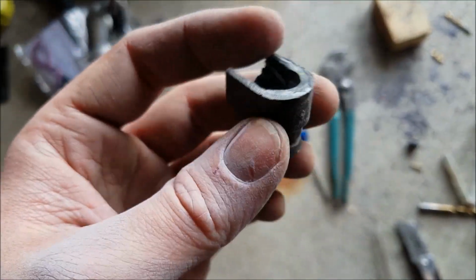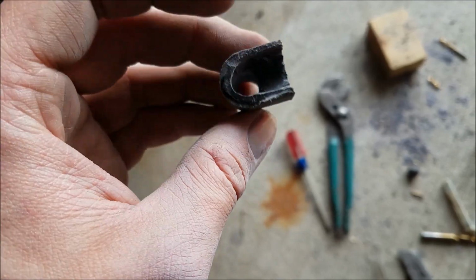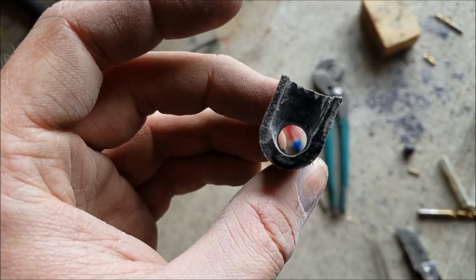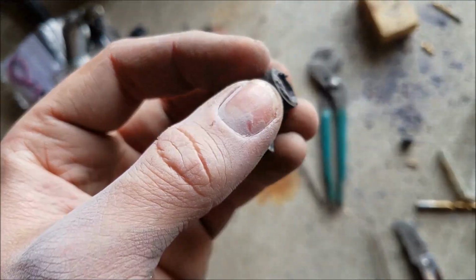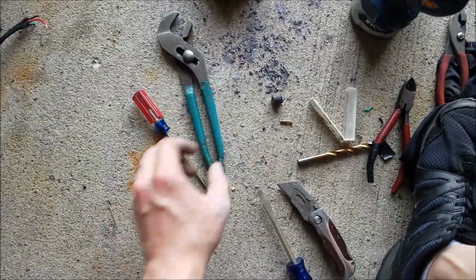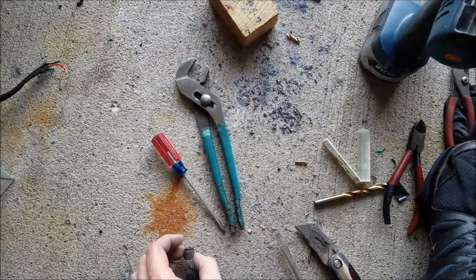So it's not the prettiest thing, but here is that joint that was at the top of the fuel pump, that 90-degree piece where my wire was broke somewhere inside of here. This is it all drilled out. There's a bunch of potting epoxy in here that I ground down with the Dremel, and it's a little bit shorter. I did kind of have to nip the end of it off, which is right here. So it looks pretty ugly, but should work out just fine.